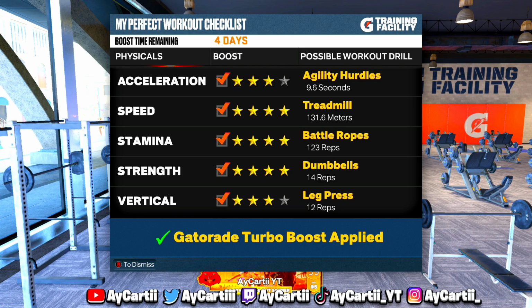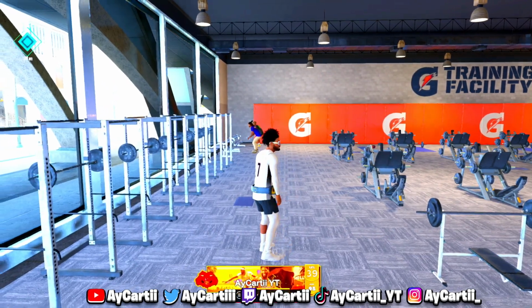You got to have these things. Your stamina is going to last longer, your speed is going to be faster, your acceleration is going to be better. Now, I'd recommend doing those workouts right there because I think they're the easiest. Agility hurdles, treadmill, battle ropes, dumbbells, and leg press. I think those are the best drills in the game. If you're going to be even doing drills, I think these are the best ones to actually do in the game. Now, let's get into the badges, okay?